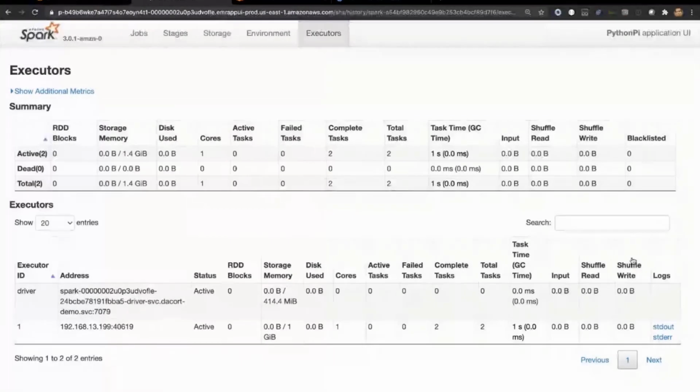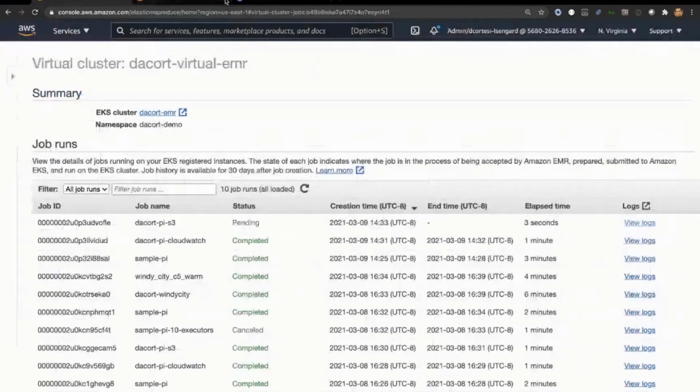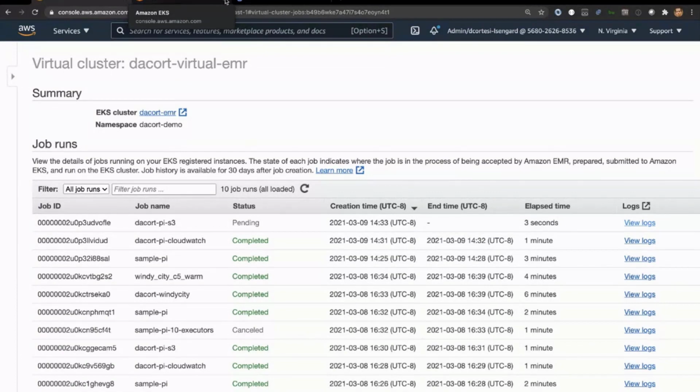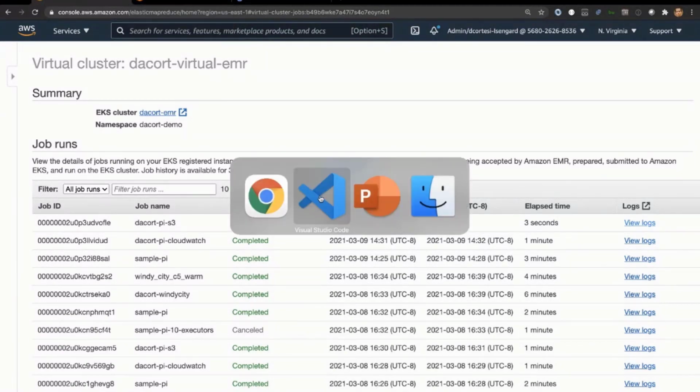So this is really great because you as a data scientist or a data engineer, you don't necessarily need access to Kubernetes or S3 in order to go and download those logs. They're going to show up right here in the Spark History server. So just from the EMR console, you can launch the Spark History server. You can look at the runtime of your job, see what's happening, and download those logs. So pretty cool. Those are the two additional ways to monitor your jobs using S3 or CloudWatch.